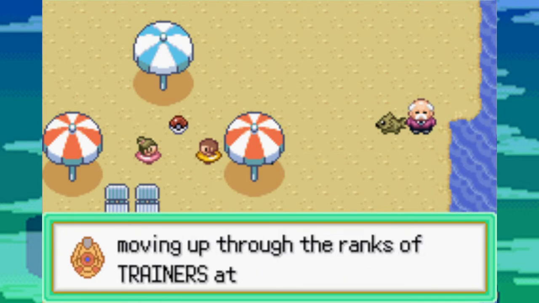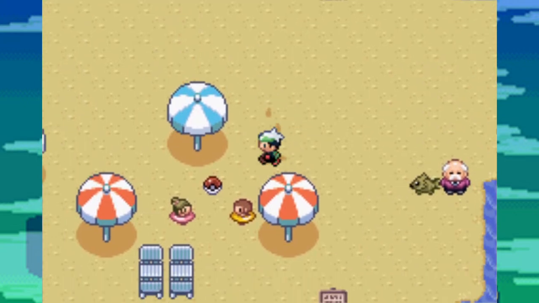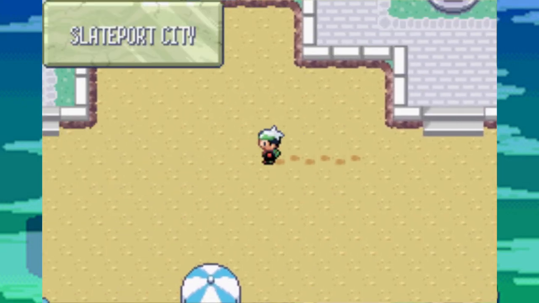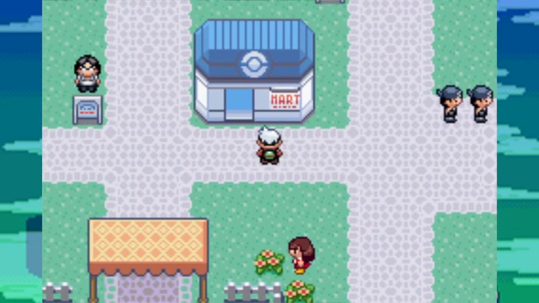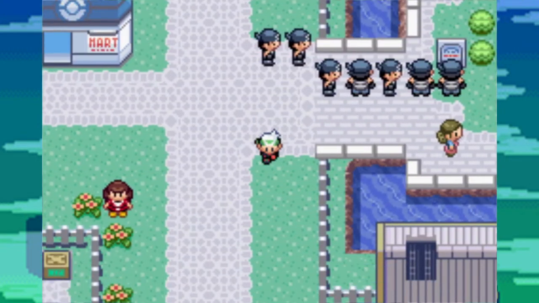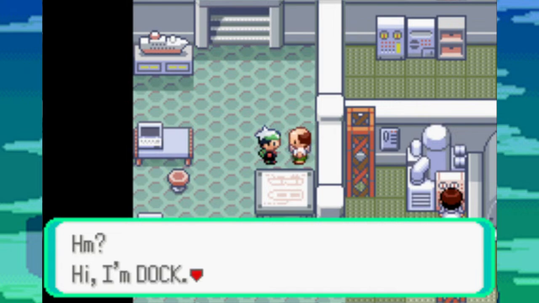Beep, beep. So yeah, Roxanne is always going to hit you up right here. Yep, Gym Leader Roxanne, she always hits you up right there. All right, so boom. So like I said, you got the Geodude. You're gonna come in here. Before you go there, walk into the shipyard place here. You're gonna talk to this guy here.